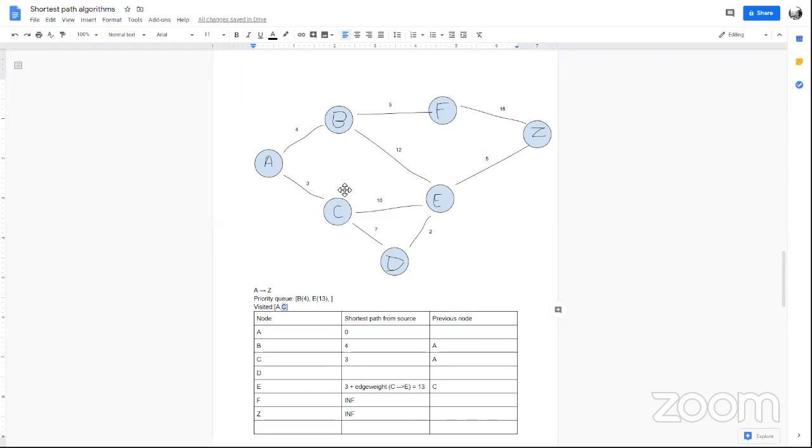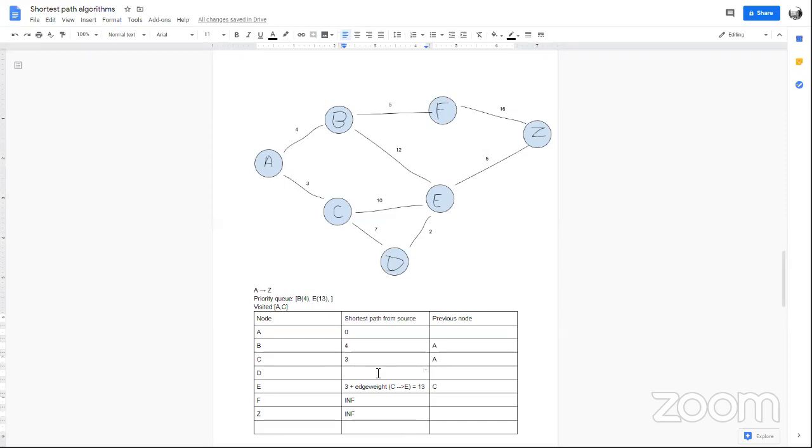So we have popped C, and then we say, what are the nodes that I can go to from C? They are E, D, and A. A is visited, so we don't care about that. And then I'm checking, for example, C, and that's how I computed A to D. Then for D, it should be 10, I think. It should be 10, right?